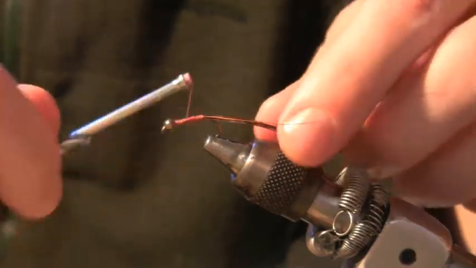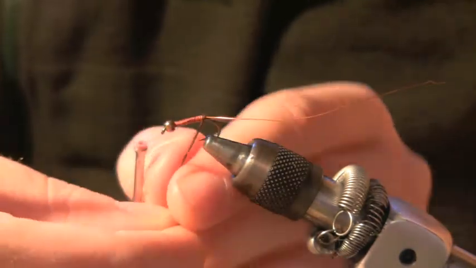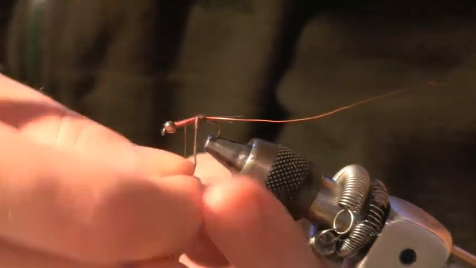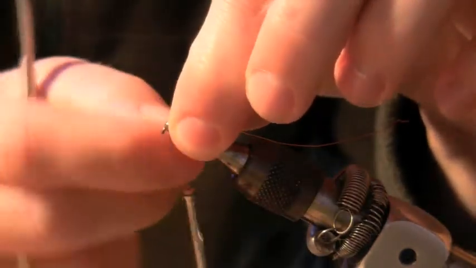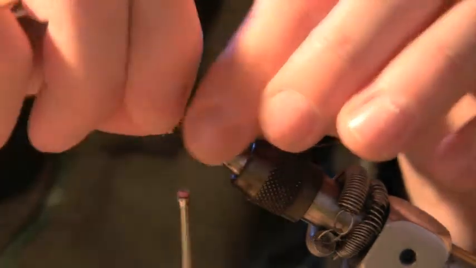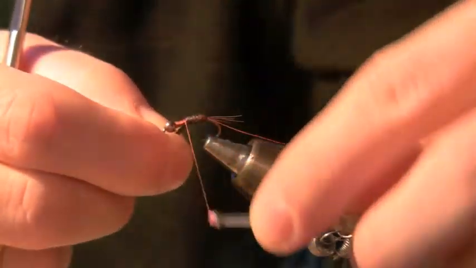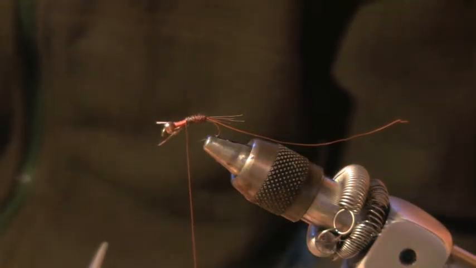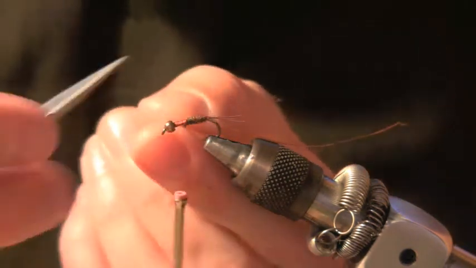And I'll stop about right there where you want the end and then I'm going to take my pheasant tail and start wrapping. I'm going to wrap away from me. If you notice, I'll wrap it around and then I'll kind of grab it with my index finger just to hold it in place if you're not using hackle pliers. And then I'm just going to come back and close it off. I'm going to tighten up my thread and do that again and then just snip off that excess.